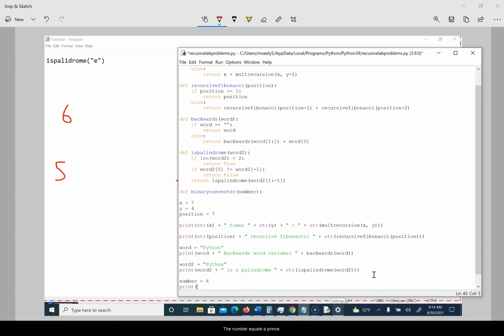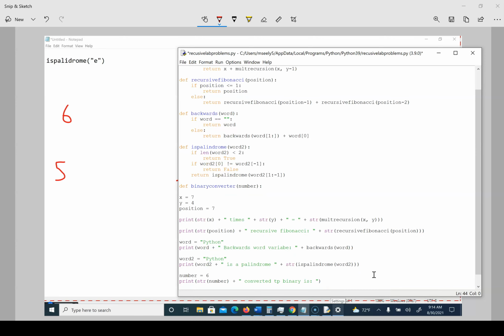So I'll say print str number plus converted to binary is, then I'm going to do binary converter. I'm going to print that below it.